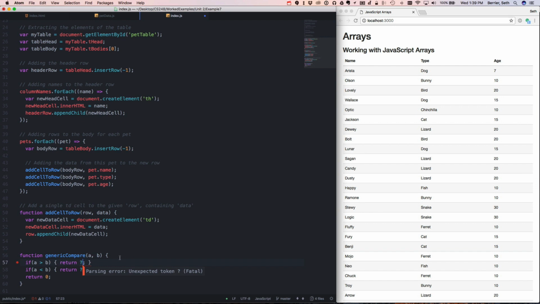The question is, what do we do right here? So if it's greater than, do we return 1 or negative 1? Or do we return a positive or a negative value? And we'll just do 1 or negative 1 for our generic values. And if A is less than B, then do we return a positive or negative? Now I believe it is negative 1 for the first one and positive 1 for the second one. But let's think about it.